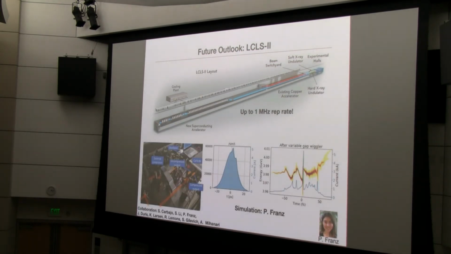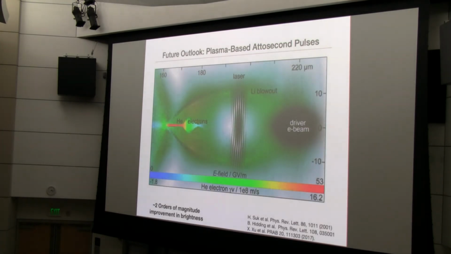Can we do attosecond pulses with this new machine? Absolutely we can. This is part of Paris France's PhD dissertation. We have a whole dedicated laser setup that allows us to do things like putting a little ripple on the electron bunch. This is a simulation. Put a little ripple on the electron bunch all the way at the beginning, and then let the collective instabilities in the beam amplify it, so you make this short spike that we know and love that allows us to do these attosecond pulses.